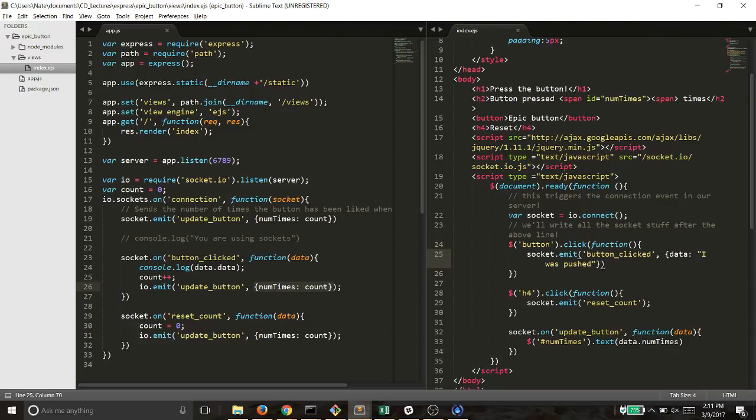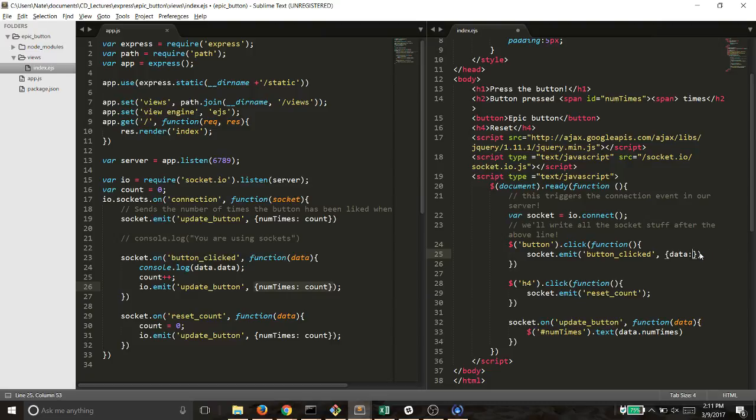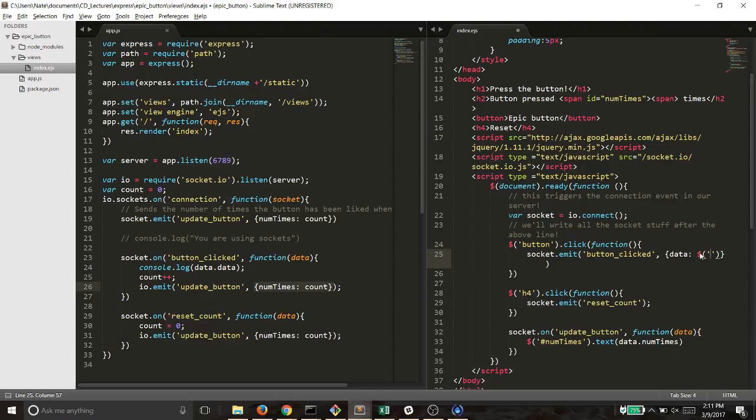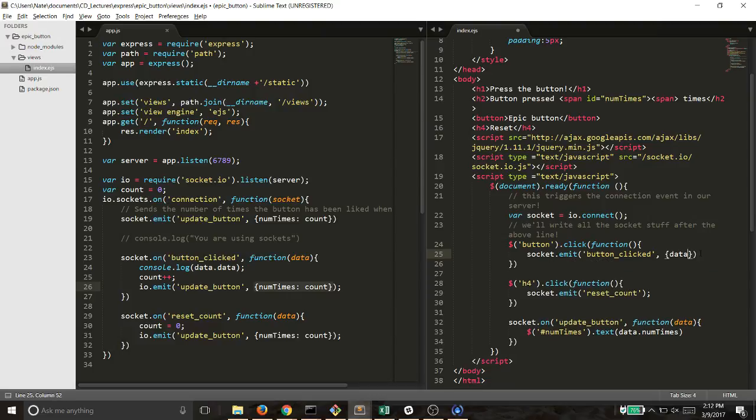Okay, so once you get to the group chat, you'll be doing something like this, but instead of data, I might say something that looks like whatever ID, whatever I've named my input field, right? And that'll insert inside the data whatever I typed into that input field that was called name, right? So something like that, and I'm not going to do the rest of the assignment for you, but that's in essence how you could approach that.